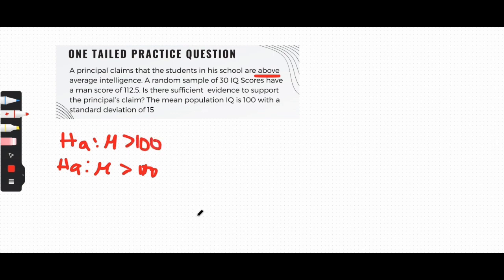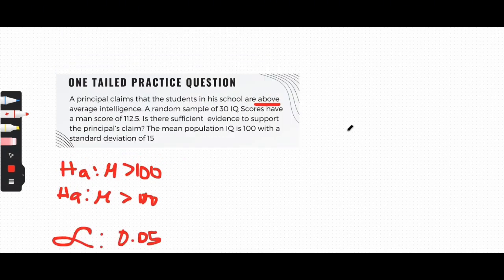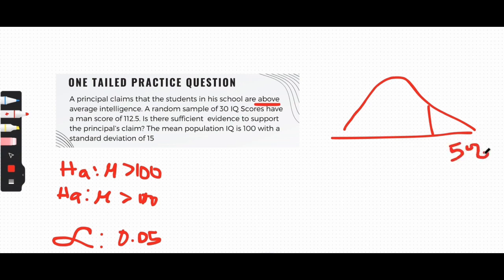Step 2 is defining our givens and listing them down. Our alpha level is constant if it's not stated; it will be 0.05, or 5%. So we're going to graph it here. Because it is greater than, we're going to write it on the right side. We put 5% here and 95%, because the overall graph is 100%. This part is the rejected region, and this part is the FTR, or failed to reject region.